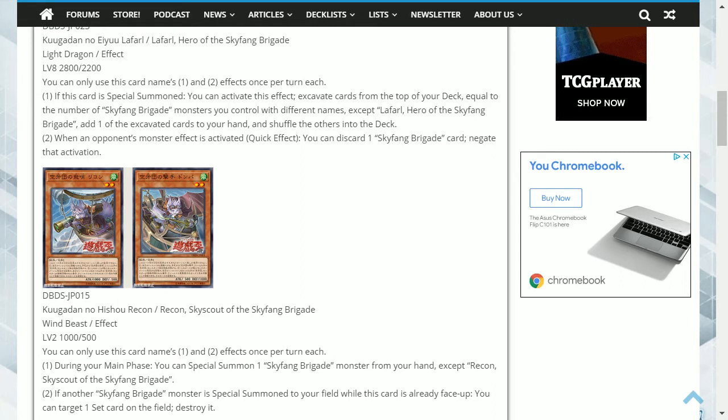This card has weak stats, so will not last long on the field. But as for the first effect, you're able to bring out any Skyfang Brigade monster, regardless of level. This enables the start of your field swarming, and can benefit the monsters you summon with their other effects. As for the second effect, this is its unique effect, the ability to get rid of a set card.